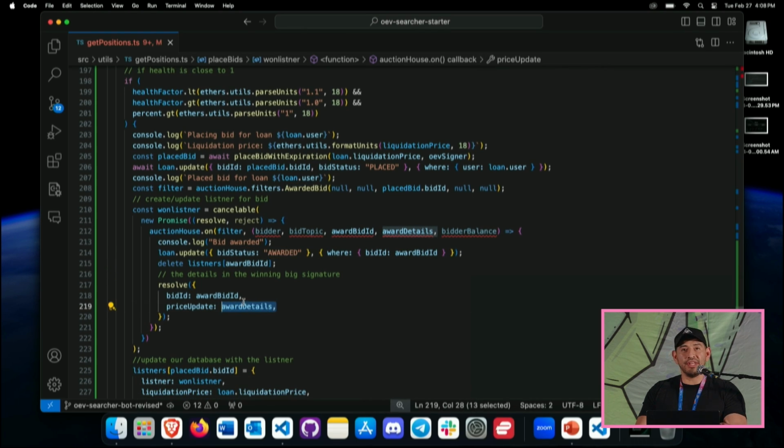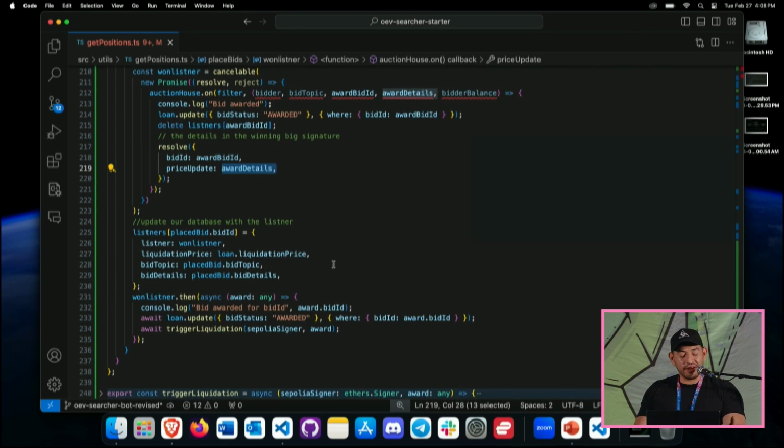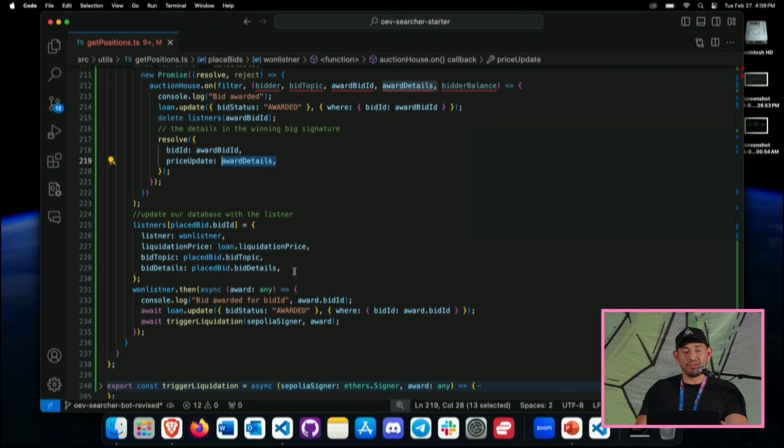This is the signature that we need that's going to allow us to update the price feed on the chain that we're trying to update. So once we have that detailed, we're going to go ahead and update our table. We have all that we need. So now we know we got to trigger the liquidation, right? I can update the price. I know the positions. Now let's trigger it. So that's what we call this trigger liquidation.